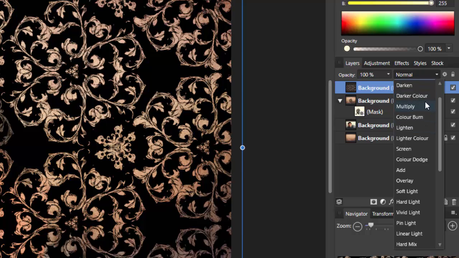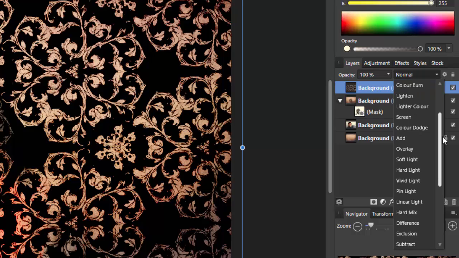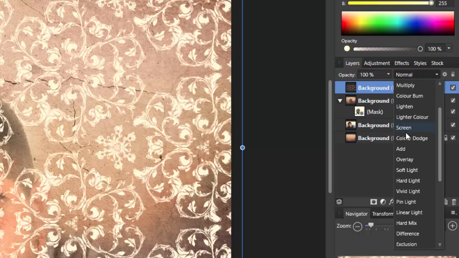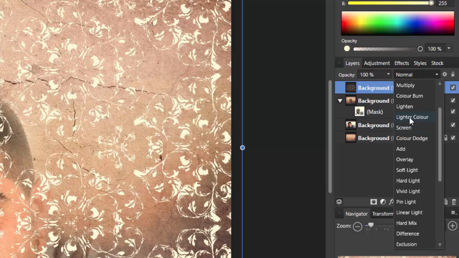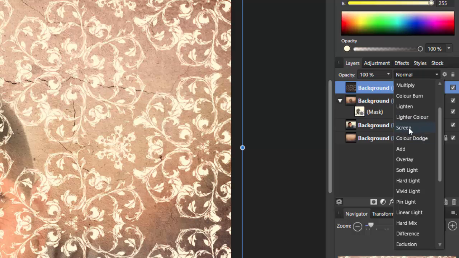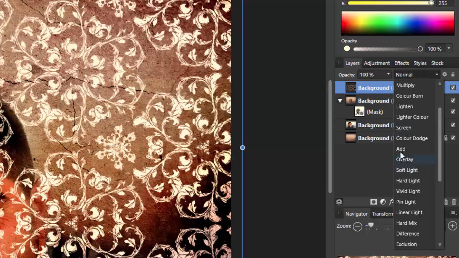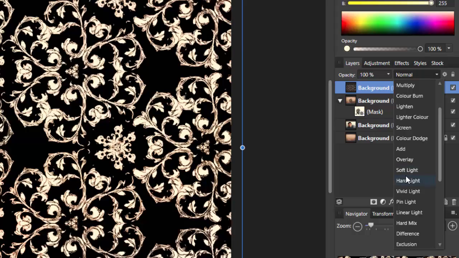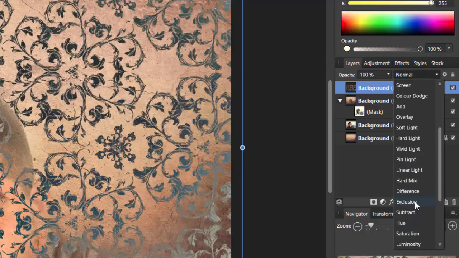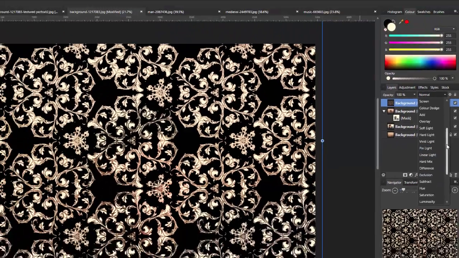These particular blending modes will work best with a white background, and the ones around the screen area work best with a black background, and the ones around the overlay area will work best with greyish backgrounds. But you could try any of these to see which one appeals to your particular taste.